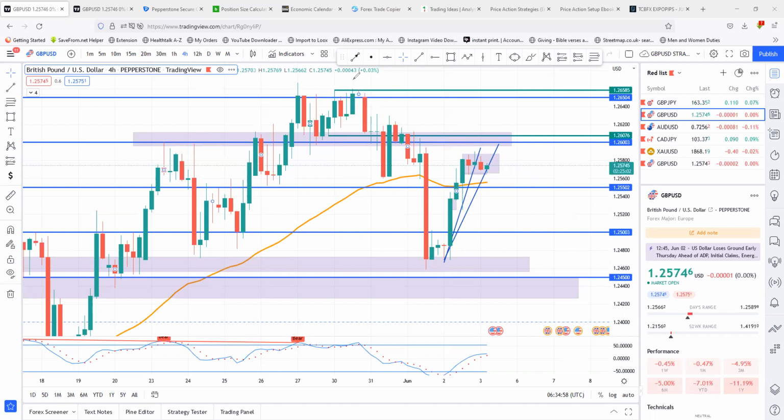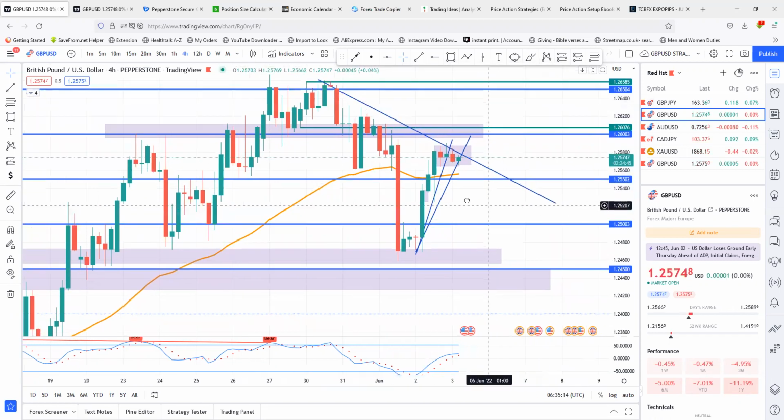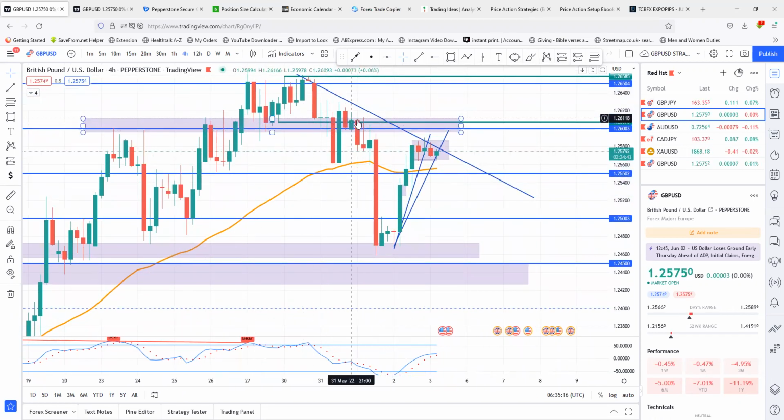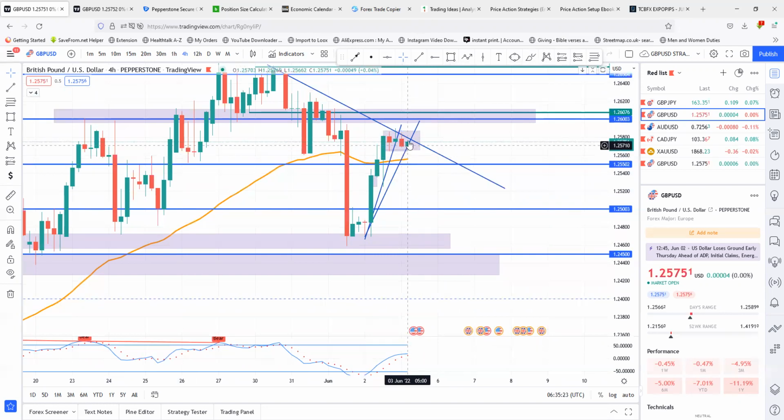I'm seeing a downtrend. If I put my trend line here, I will be right. That's my second touch. That's my first or second touch. So this one is close by. So again, I would take this zone as a resistance zone, a major resistance zone. So what am I expecting? Well, price may push up to 1.26000 again to confirm this trend line, and then drop.